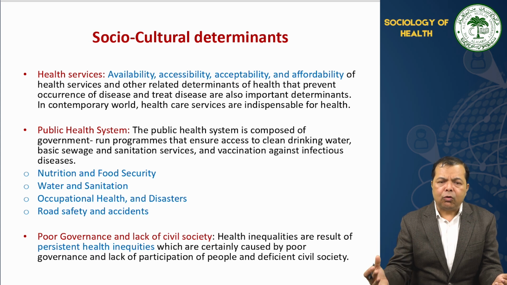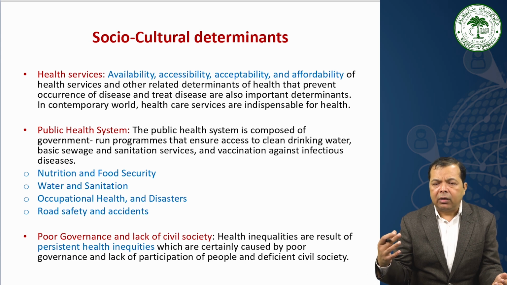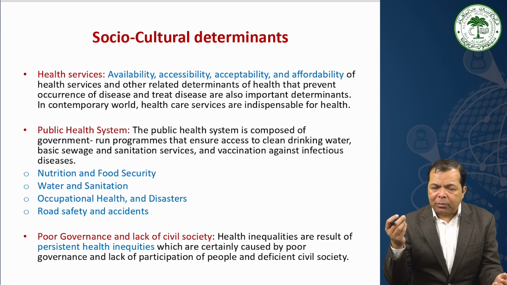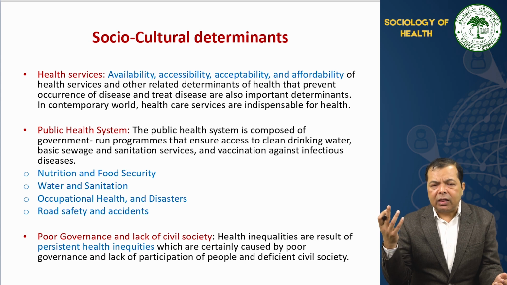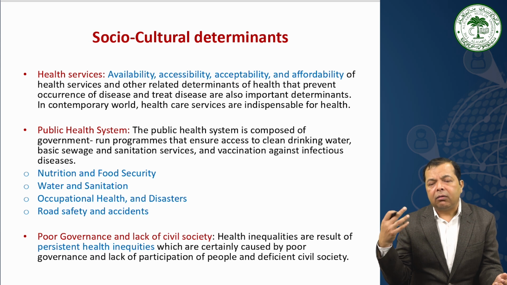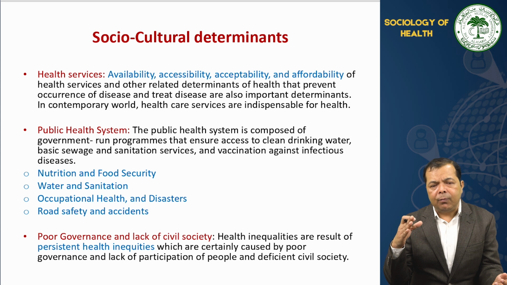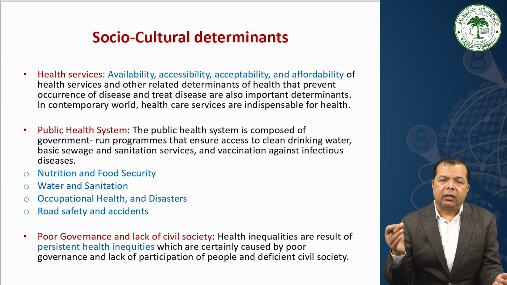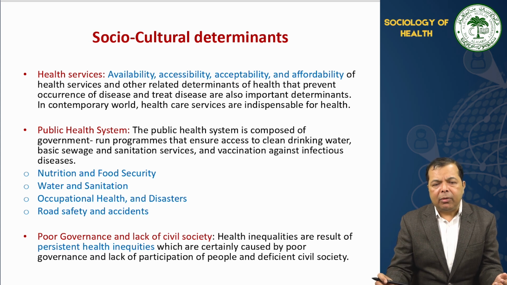See, health services need to be available, not only available but also accessible, and there should be acceptance by people also. Having that health facility will not be beneficial unless people have acceptance for that. And then comes the financial part, that is affordability. So a health system which is fulfilling all these desirable conditions will become very good for the health of the people. Then comes the public health system.